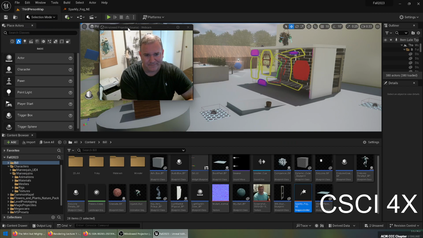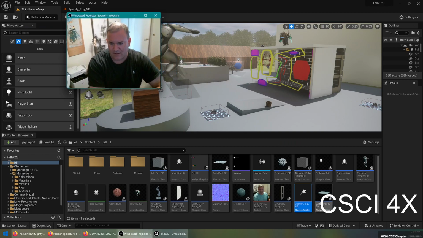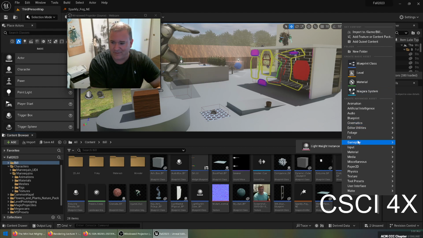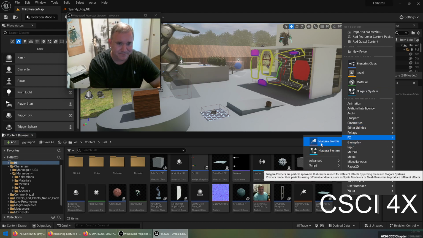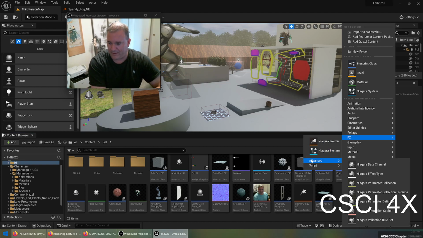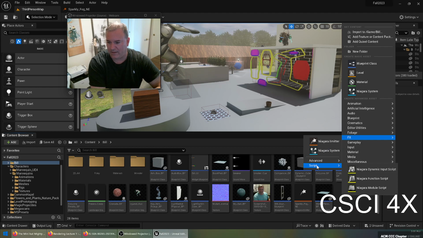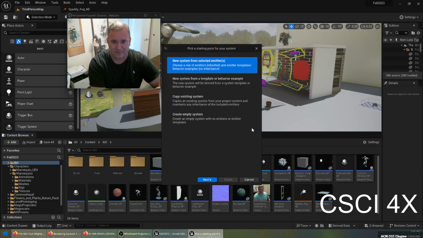So we've got this Niagara emitter here. And generally speaking, what you do with a Niagara emitter is you put it into a Niagara system. So what is a Niagara system? A Niagara system, as you can tell from the icons here, is just a bunch of Niagara emitters, but it has some extra stuff in it as well. So we're going to make a new system from the selected emitters.